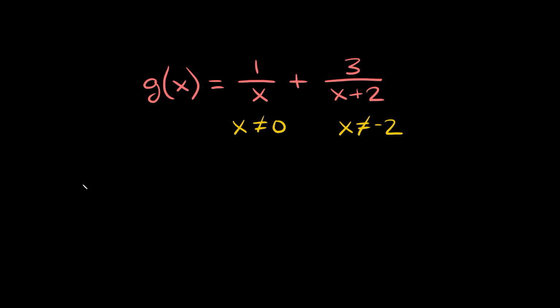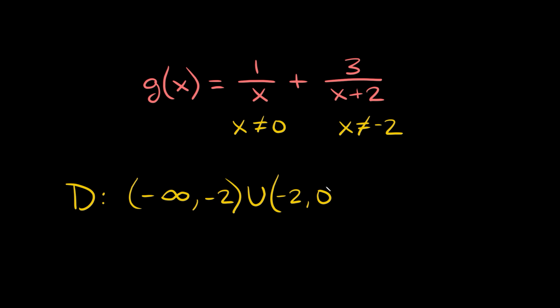Okay, so we can write that the domain, we can again use interval notation, all right? So x can be any single number, both positive and negative. It just can't be 0 or negative 2, okay? So here we're going to say the domain can go from negative infinity to negative 2, and then we're going to put a parenthesis around this negative 2 to show that we're not including negative 2 as part of our domain, right? And then we're going to put our union symbol, and then we're going to say the other interval that we can include goes from negative 2 to 0, right? So we can go from negative 2 to 0.